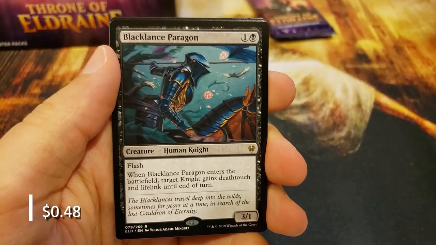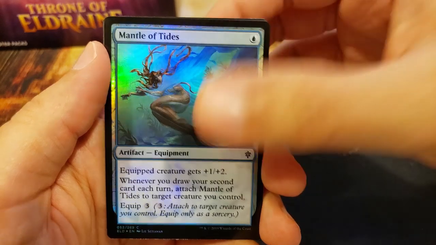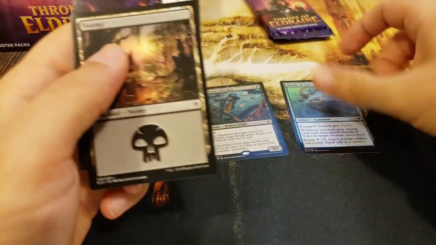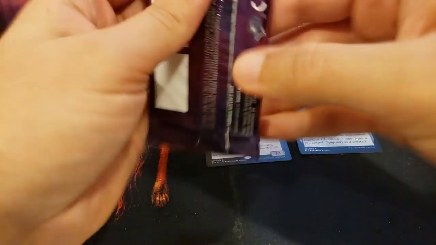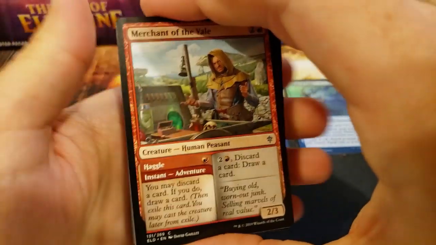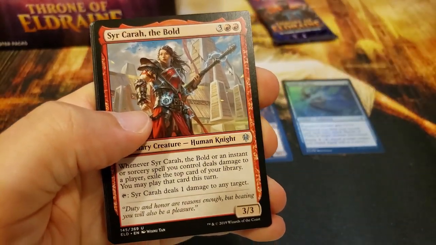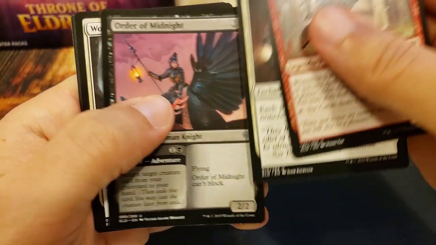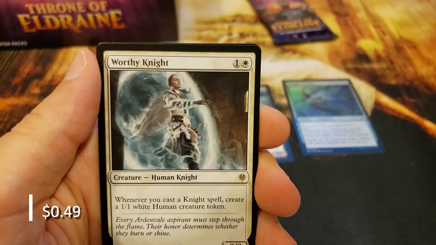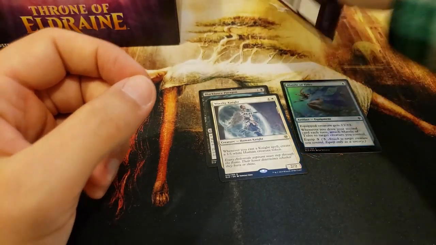All right, a Black Lance Paragon is what we're going to start with, with a foil Mantle of Tides. Nothing in the back. All right, Paws, come on. Let's get you something good here. Let's get you a Fabled Passage. Nice and pricey card and a very useful card. Into the Worthy Knight. We're going knight-themed for you here, with the fairy token in the back.